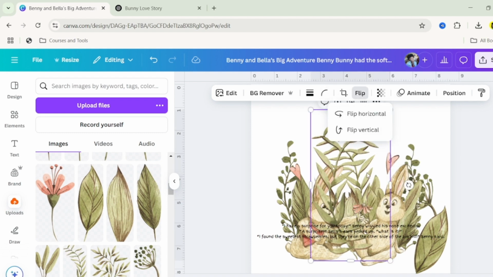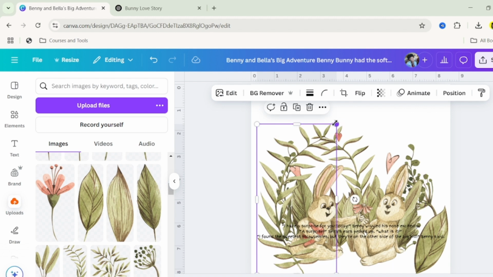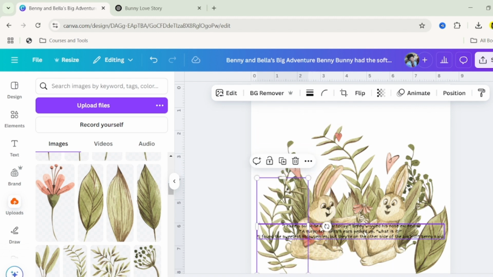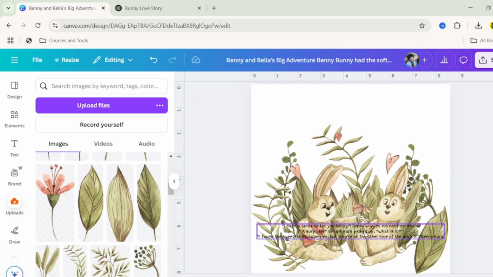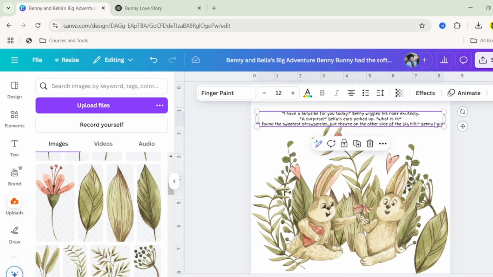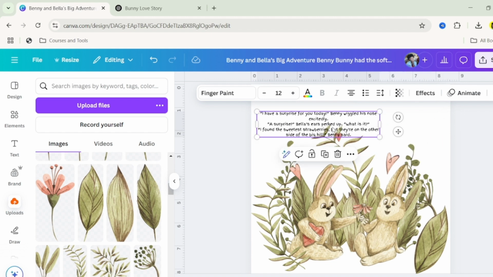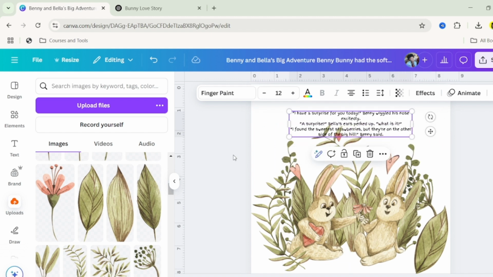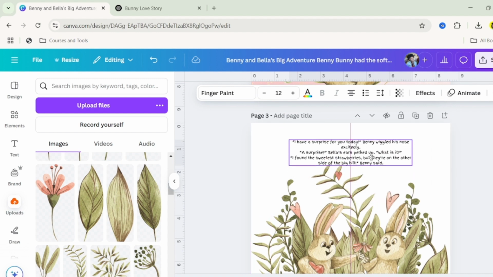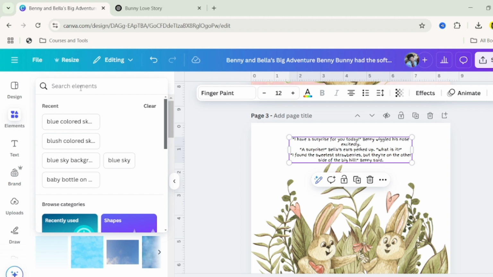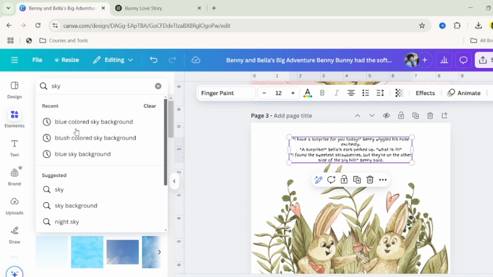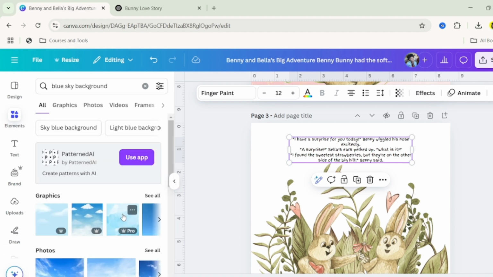And once you're placing these elements, sometimes you might want one or another of the elements in front of or behind something. You just select the element you want to move and you change it by clicking position. You can click position up in that taskbar up top, or you can right click and choose position, or you can choose the three dots. There are so many different ways to get to that. But you just want to change it to forward or back. And then that way you can kind of layer things in whatever way suits your story.